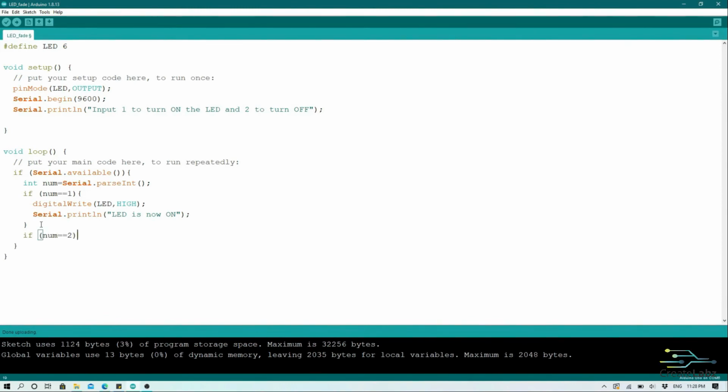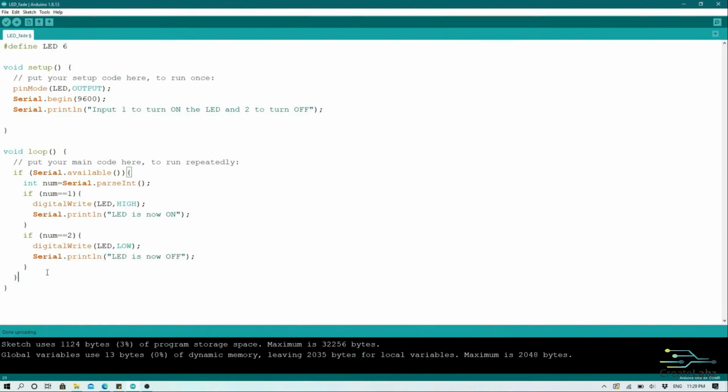Then when the number is 2, it will set the LED to off. Notice that we use digitalWrite here because we only need to use two states, high and low. Once the LED is turned off, it will also print LED is now off.